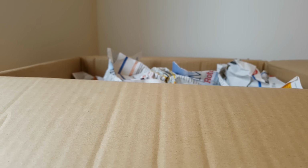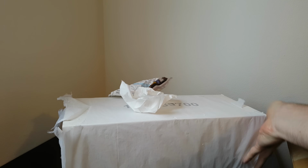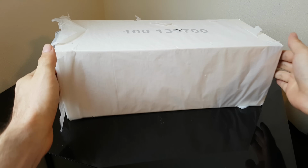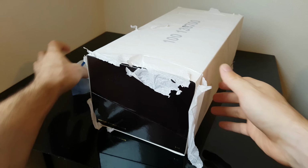Okay, so I'll just place the camera back here on the floor, and I will take it out. Oh, it's so heavy. It's so super heavy. I'm sorry. So everything else aside, and we will just keep this one very special box on the table. Cool. This is so cool.